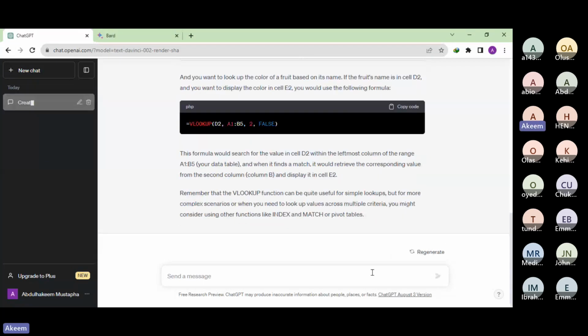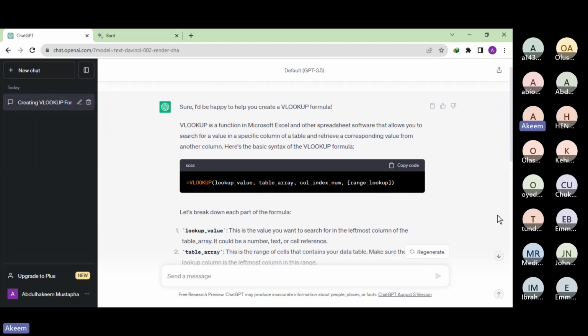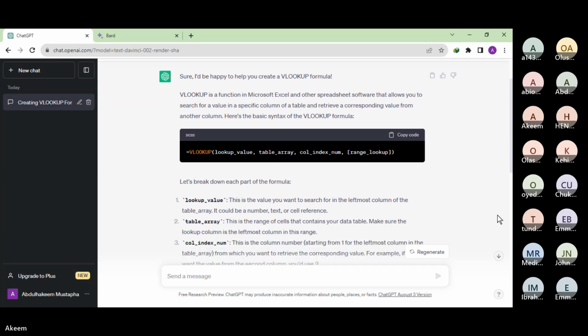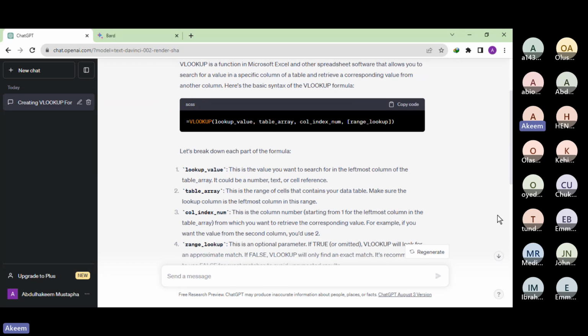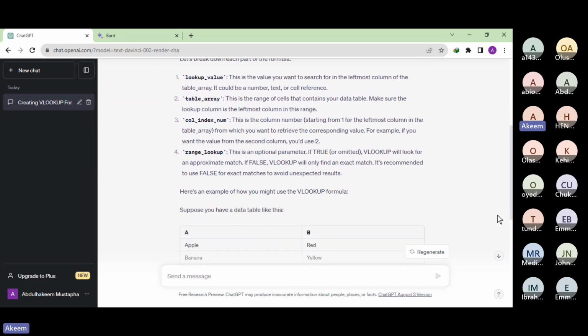So you can see that with this, it has gone from explaining what VLOOKUP is all about, creating the formula, then breaking down the formula into columns, and explaining what each part of the formula stands for.